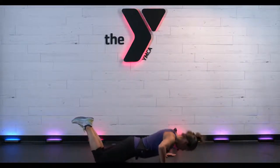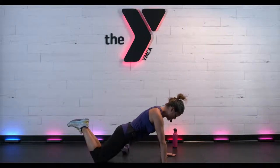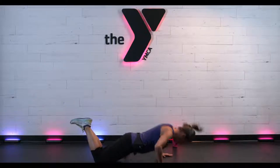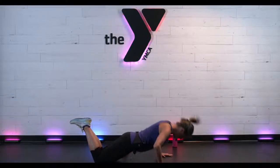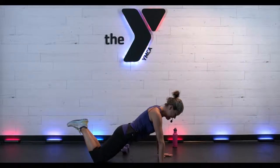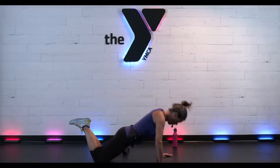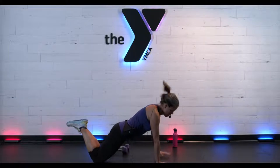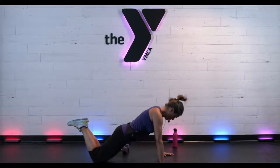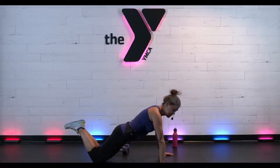If you've had other personal trainers or group fitness instructors tell you be wide or be narrow, I kind of let my hands fall where they may. And then I see what kind of energy I feel like I'm getting from the floor. So if my hands are really wide, I'm like, oh, that doesn't feel so great. Or if they're really narrow and I feel the elbows pinching. So it's kind of your choice of what feels like you can manage.